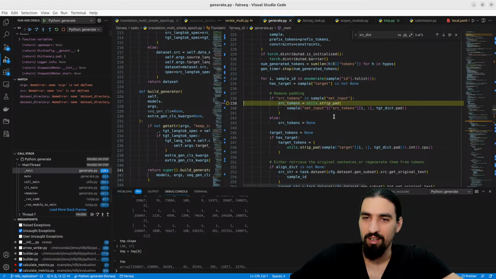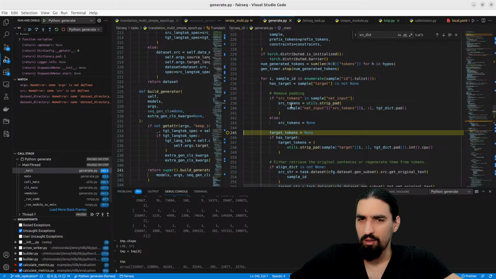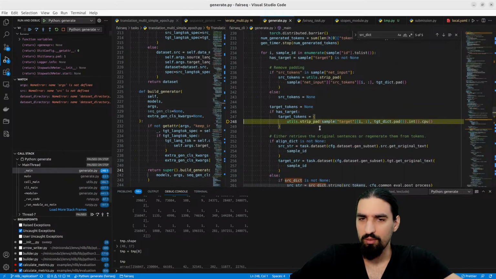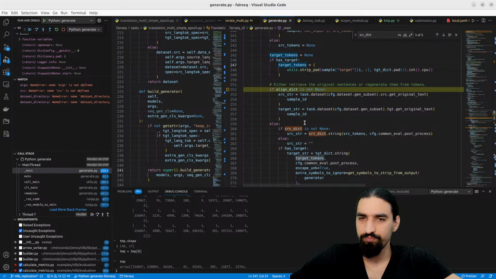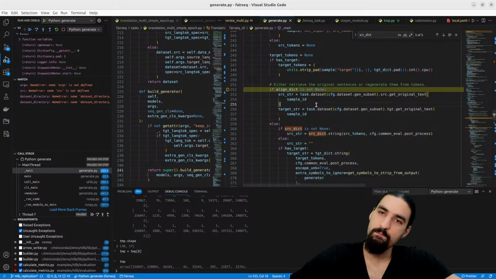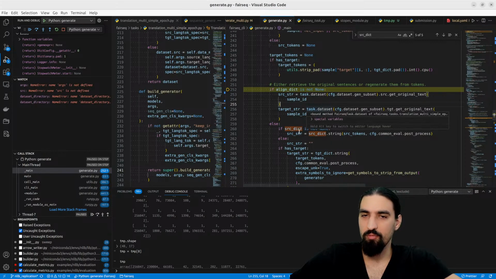Strip the pad to get the pure source tokens. Strip the pad here to get the target tokens. Okay.